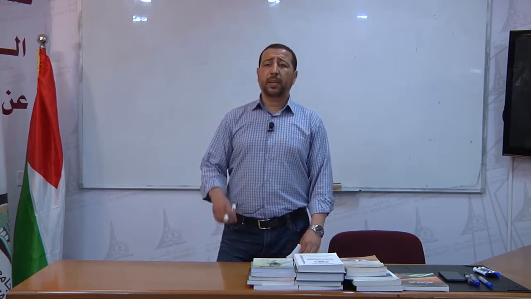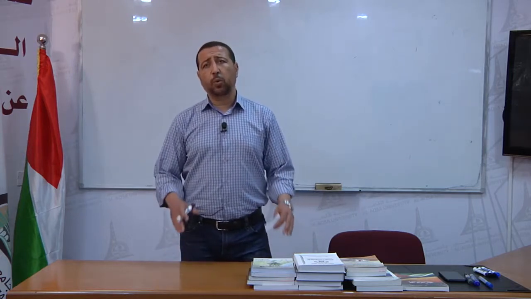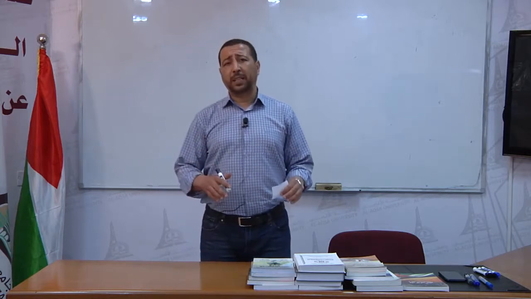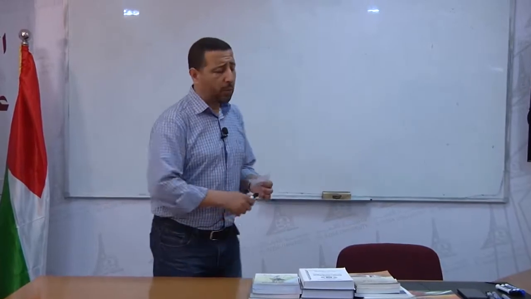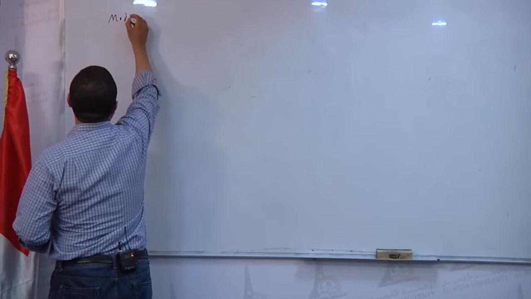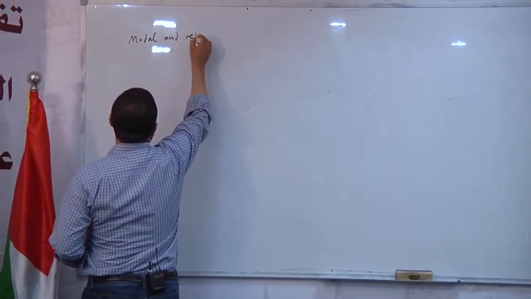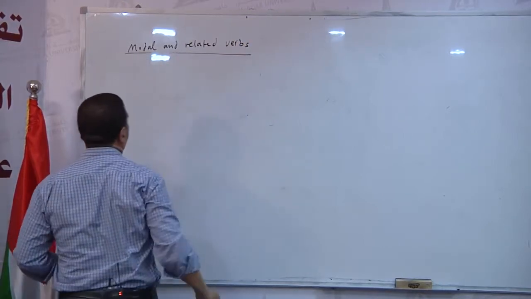So today we are going to talk about the grammar section of Unit 4 from the Headway book. The topic of today is going to be on modal verbs. So the modal and related verbs. I'm going to talk in general about the modal verbs, then after I'm going to go into details. So the first thing I'm going to talk about is modal and related verbs.